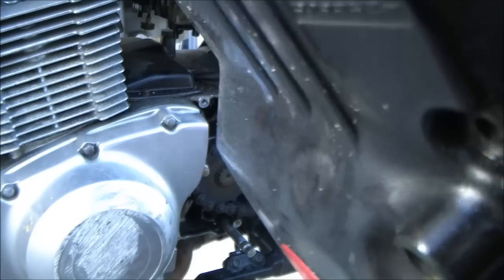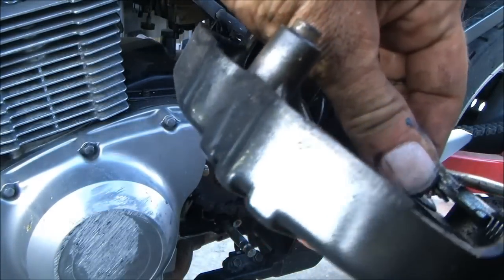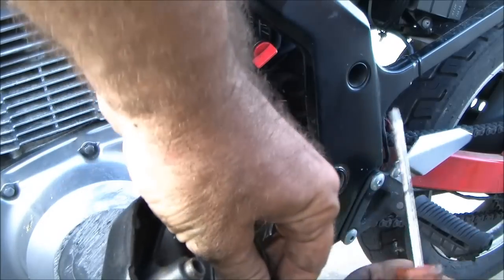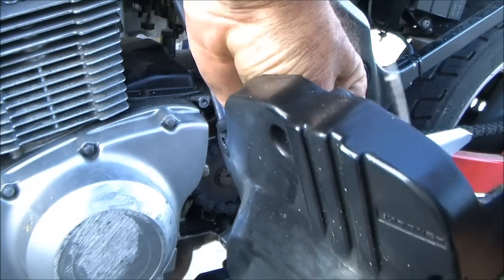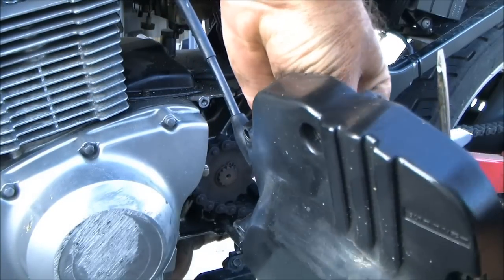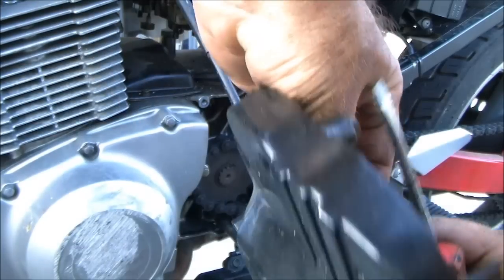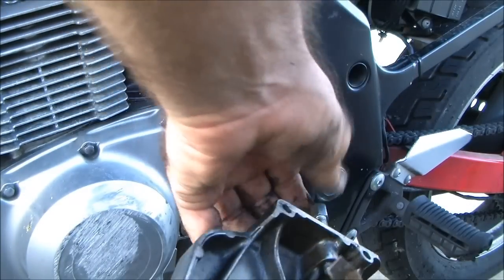Is that all from my chain? No, it's all from that output shaft seal. There we go. Now I got it bent out of the way. Push it down. Yeah, it still won't let me push it down far enough. Okay, bend it out some more. Push it down, there it is.